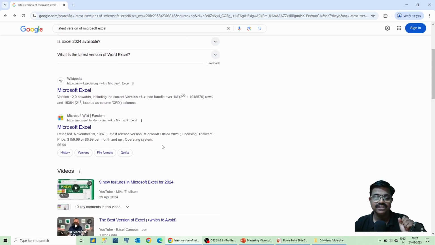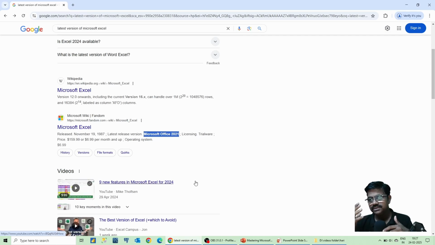The standalone version, if you see here, is Microsoft Office 2021. So you need to decide which is the right way of using Excel for you. Suppose you are a person who really wants to have the updated things always, then you should think about going for purchasing the Microsoft 365 pricing. Or if you are a person who would not love to go for new things, your requirement is very limited and you're okay with any standalone version, then yes, you can go for any type of standalone version. But the version which I would be using during this video is 365.